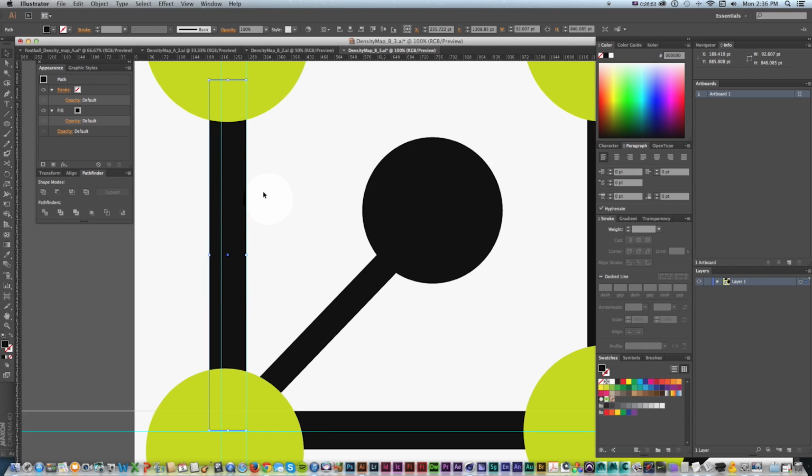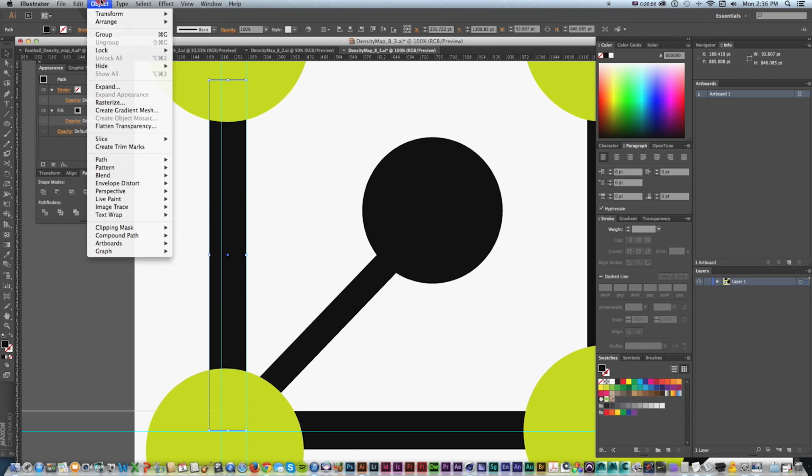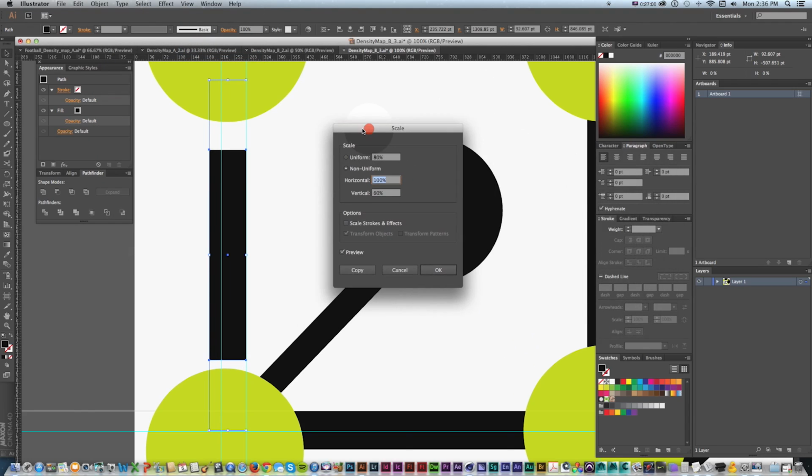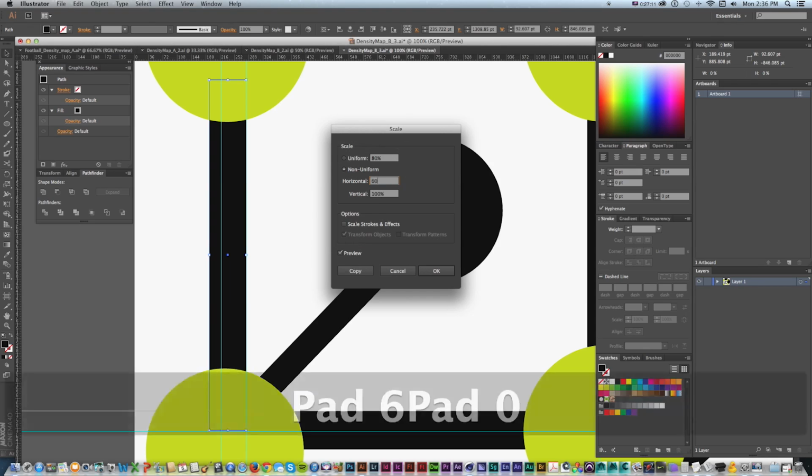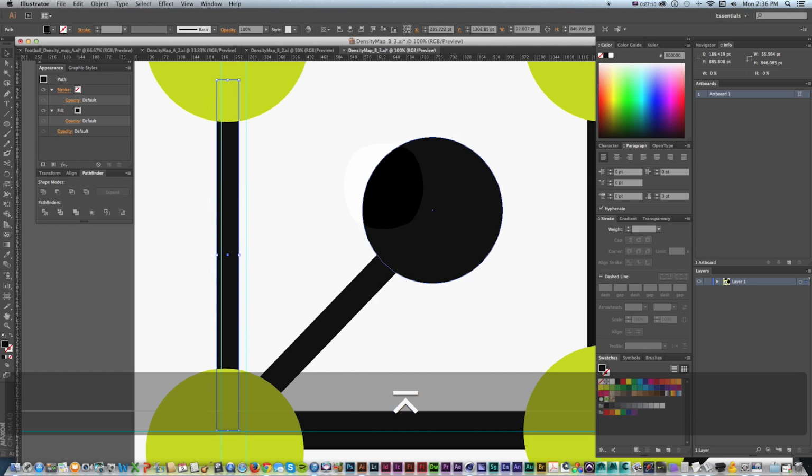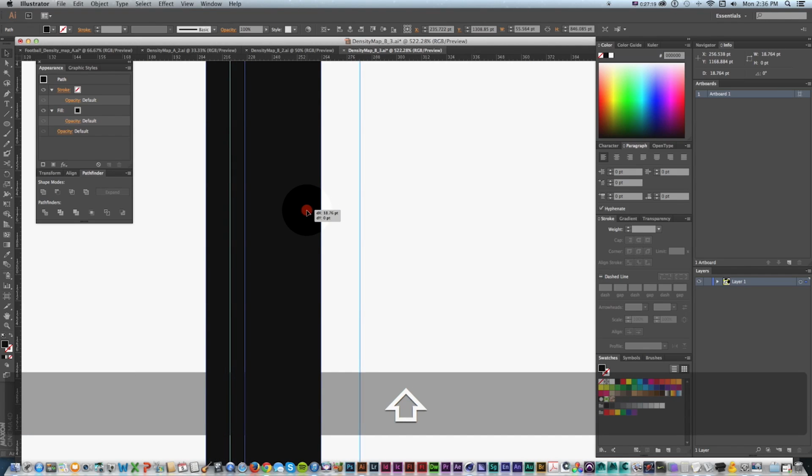But what I'm going to do is scale this in just a little bit by going to Object, Transform, Scale. And I want to do it this way so I can mimic the number on the other side. So what I'm going to do is do non-uniform and turn on Preview. And then for horizontal, I'm going to take it in 60 and do OK. And then slide it exactly back over to this rule that I drew a second ago based on where the edge was.